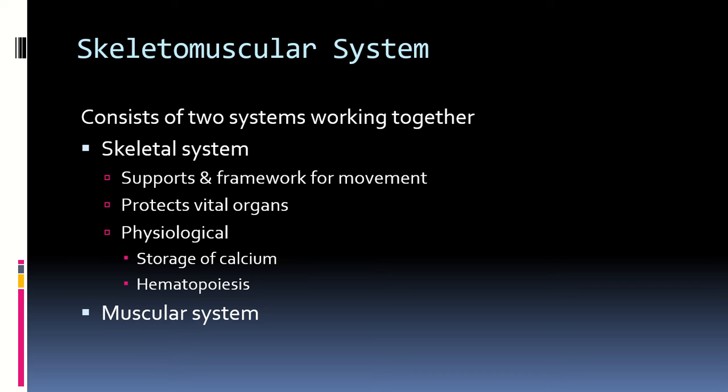And the skeletal system does a great job at essentially providing a framework to support your body so that you can actually move. And in some cases, it protects your organs and does some physiological functions like storing calcium for when you need it, or hematopoiesis, which is your body producing the blood cells that circulate in your bloodstream. And the muscular system pulls on your bones and everything to allow you to move, react, to do stuff. Let's start breaking these down.